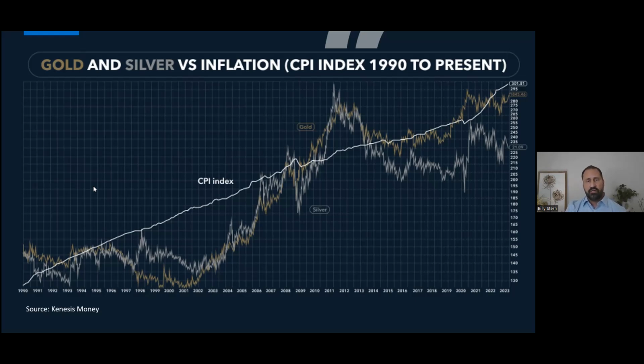And so notice the trend. I mean, this CPI index is a 45-degree, upward trending trend for a reason. It's the exact opposite of the value of your dollar. Your dollar is decreasing just opposite of this inflation index, right? So your dollar over time is just getting less and less valuable as goods and services become more and more expensive.